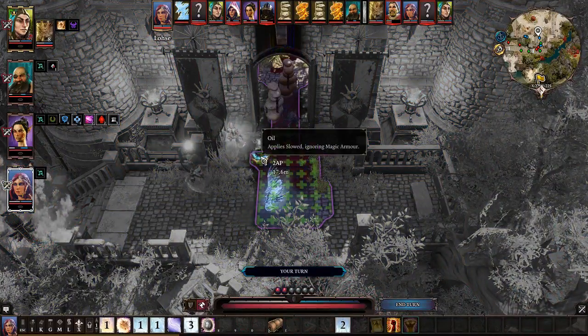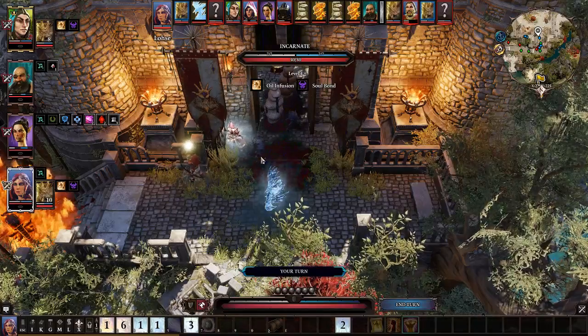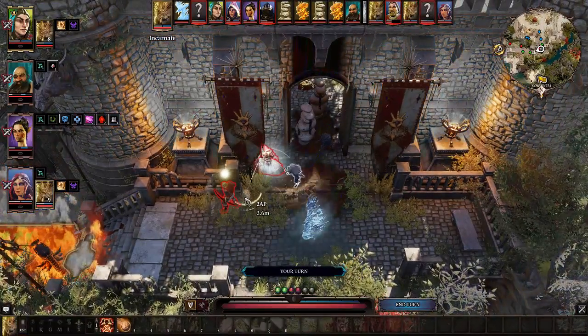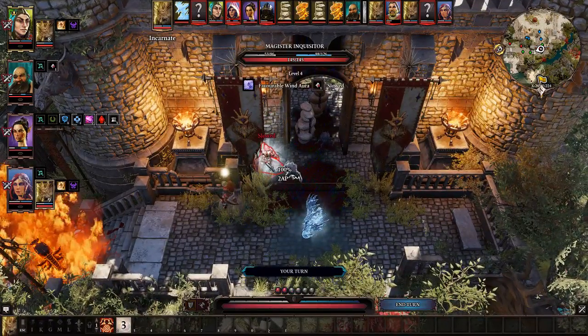What I like about oil is, on oily surfaces, you can summon oily incarnates. And these oily incarnates again can summon more oil. There you go.